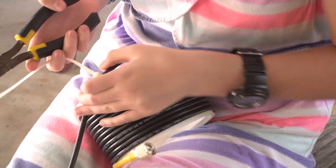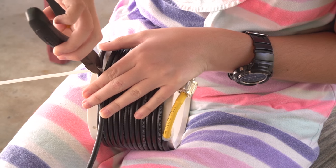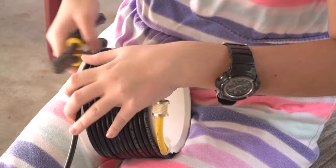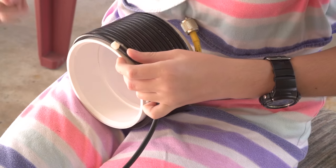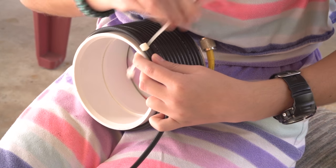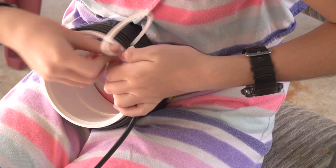Let's get this other zip tie off — however you get it off. I can't figure that out so I'm just going to clip this end off and get another zip tie. Pull this tight just to make sure. Then we're going to stick the zip tie through the hole from underneath, make sure the coax is tight, stick the zip tie through, and make it as tight as you can.